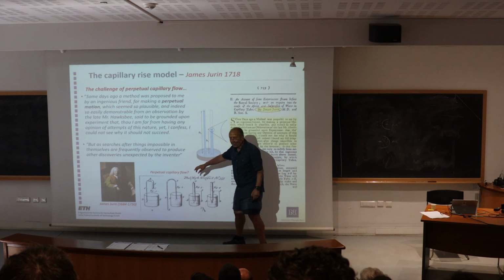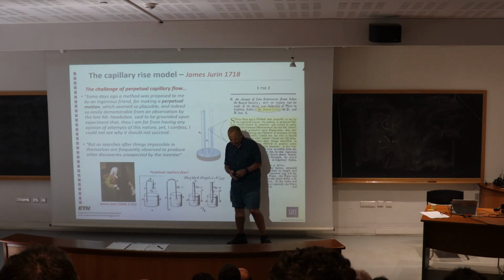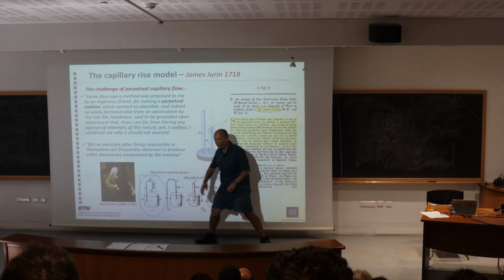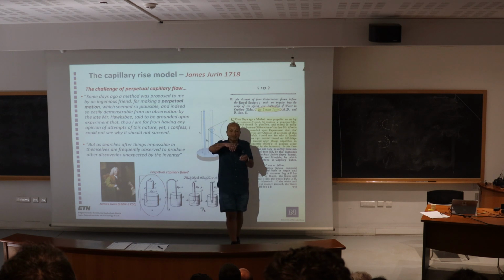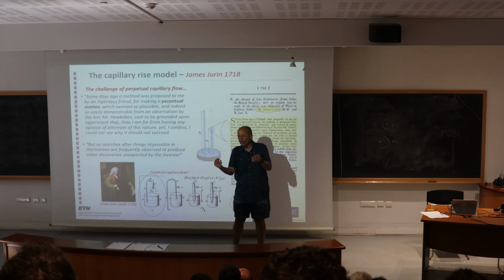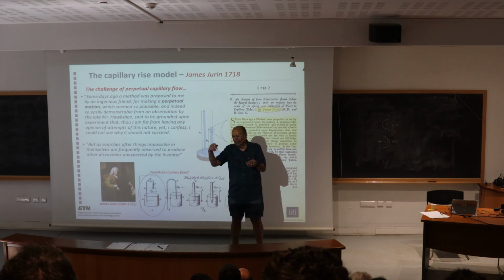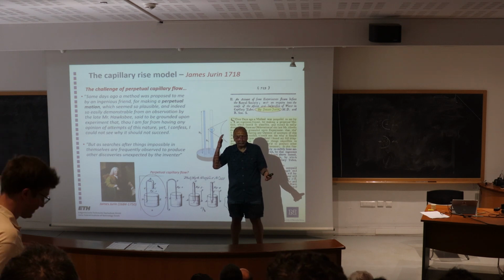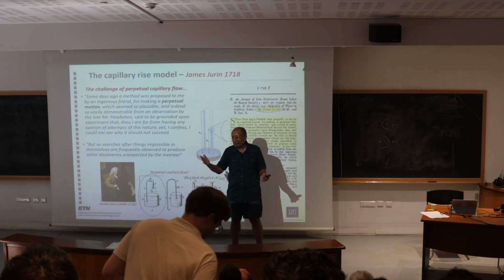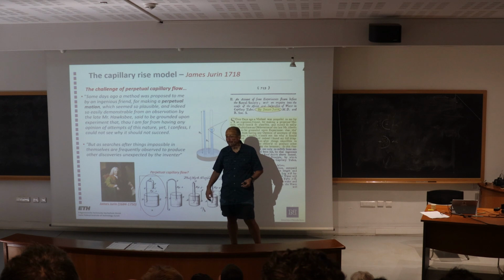And so the scenario that he had in mind was this scenario here, in which you have capillary rise, and you fold the capillary and it drips back into the liquid. And so, in theory, it should have perpetual motion. Can anybody tell me why it shouldn't work? Okay, you know intuitively that perpetual motion is not possible. Well, what happens? Why wouldn't it drop?